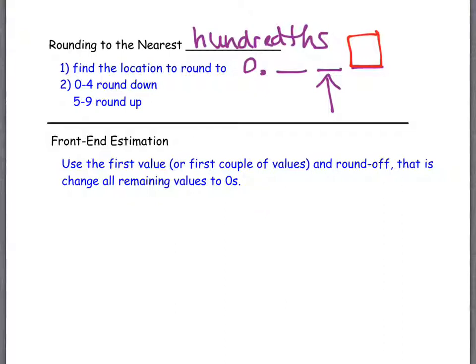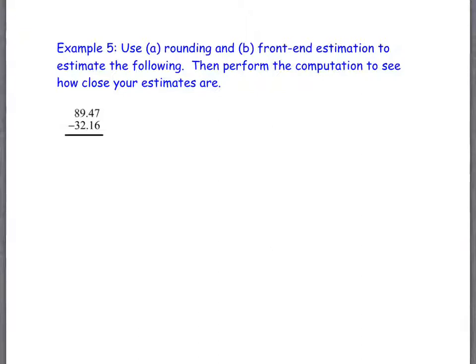There's another type of, it's not called rounding, it's called estimation, but rounding is also a way of estimating. So this is another type of estimation. It's called front-end estimation. And what front-end estimation does is it just drops off everything after the value you're looking at. So in essence, it rounds everything down. Okay, so front-end estimation, whatever place value it's talking about, everything else turns to nothing. It's kind of like you've only got 0 through 4 as the next value. You're always rounding down. So we're going to take an example, and we're going to use both of these methods for rounding or for estimating, rounding and front-end estimation.